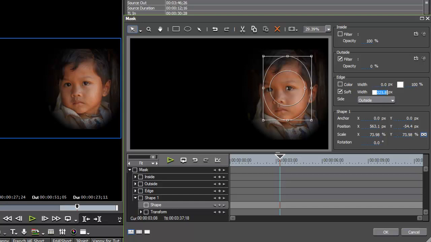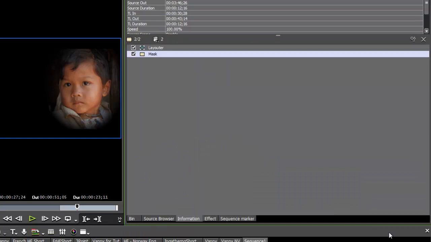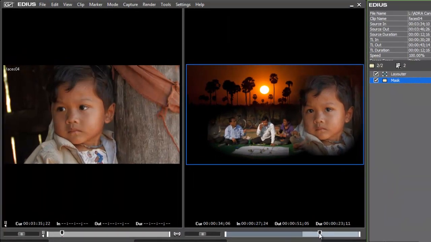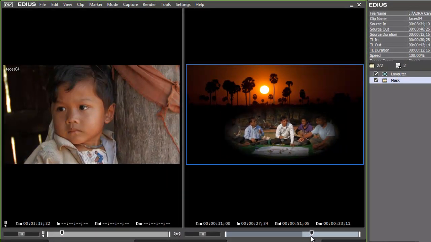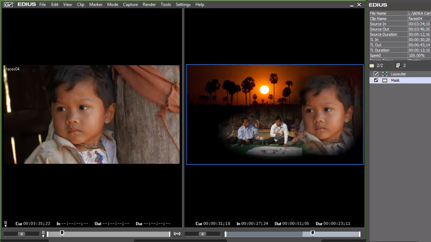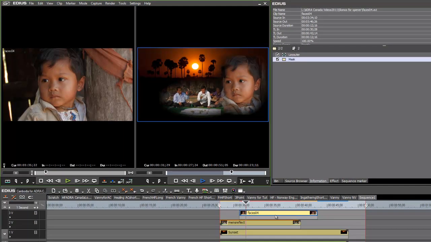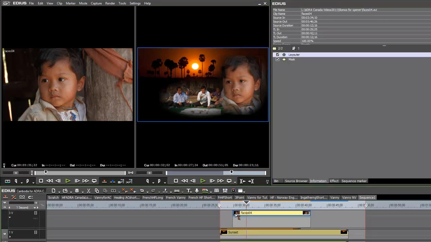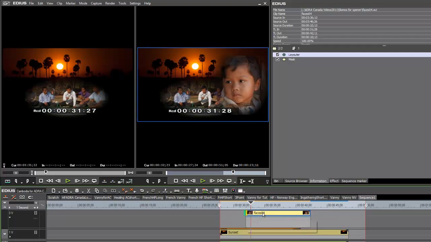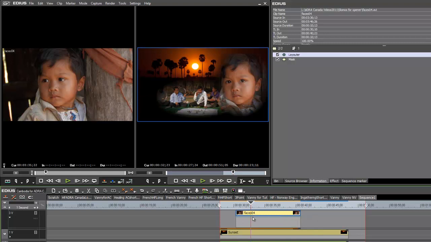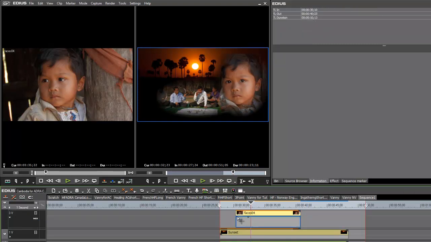Okay, let's see how that looks as we play it out. And it kind of pops on there. We don't want that. Let's move it over too. And remember, we don't really start the zoom until he's turning to look. So let's maybe start our clip there. Bring it over some more. Let's turn our mix channel on and do a dissolve up. See how that looks.